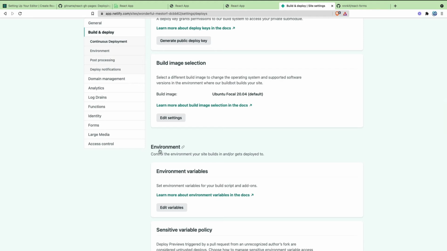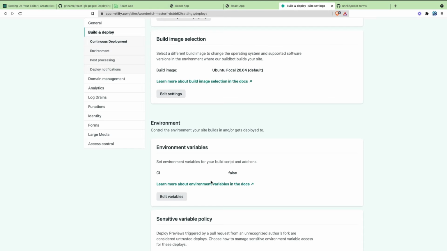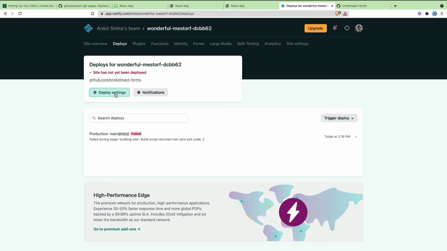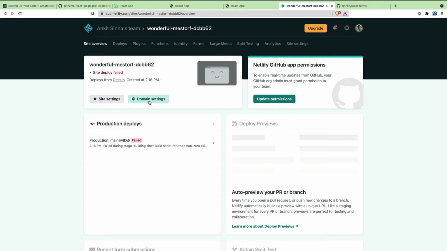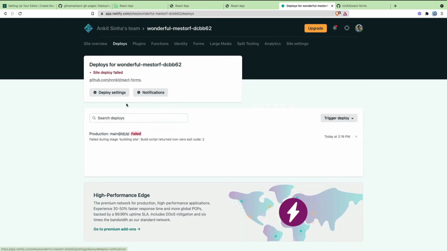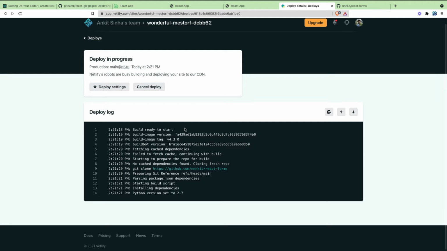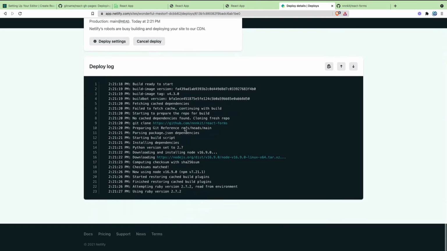So here you'll find a property called environments, and here you can click on environment, and here all we have to do is to pass CI and make it false, because by default it is true, but I'm making it false. I don't want you to do continuous integration of this because I know the issue is not very critical. So what we are going to do now, we have to deploy this again. So we just have to go on to this page and we just have to click on trigger deploy site again. So it will take a couple of seconds and it will start the deployment again. It will do the same process that it was doing earlier. So let's wait for a couple of minutes and see what it does.